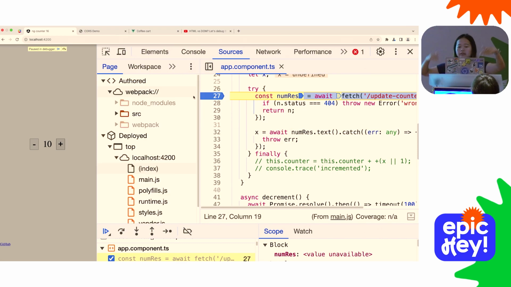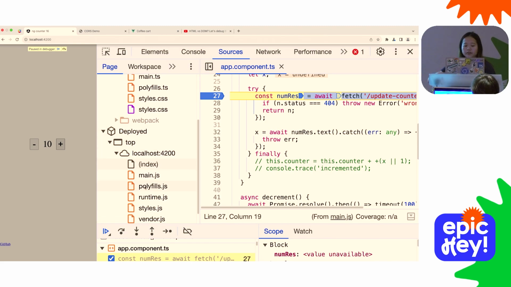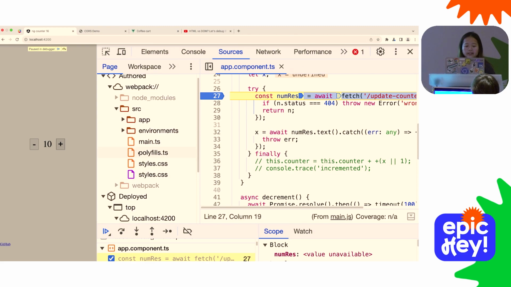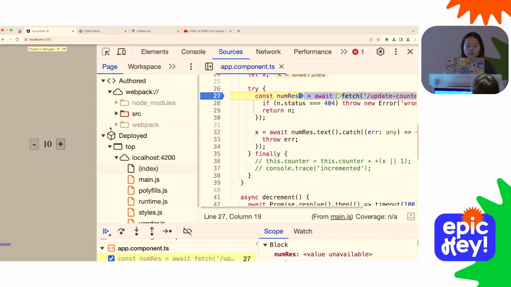When you group it, DevTools will try to show you your code first. We call it author because you wrote it, and then you can see your source files here. And whatever the browser sees, the deployed code, will be shown at the bottom. This way you can get to your code slightly quicker. And you can see that the node_modules and webpack folders are grayed out because this is how DevTools detects that, hey, these are third-party folders that you might not be interested in.